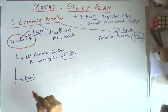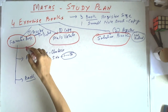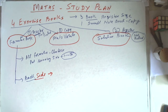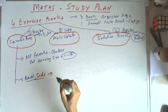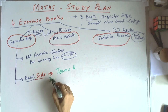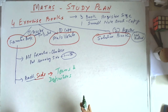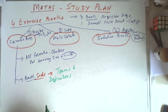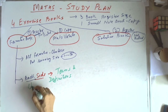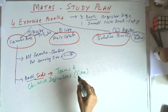And this is one of the most important books. So formula book is from the front, and from the back side what we will do is, we will write terms and definitions. So from the front we write all the formulae, and on the back side again chapter wise, and again we put serial numbers.